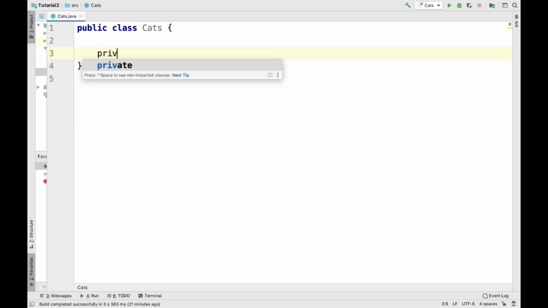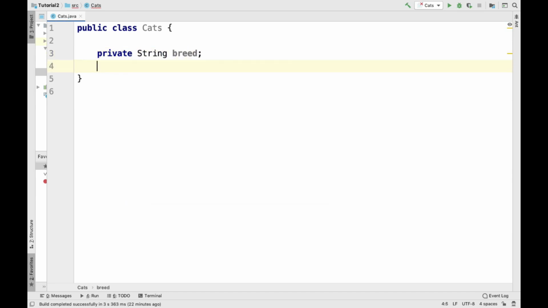So private String breed, private int age, and private String color.